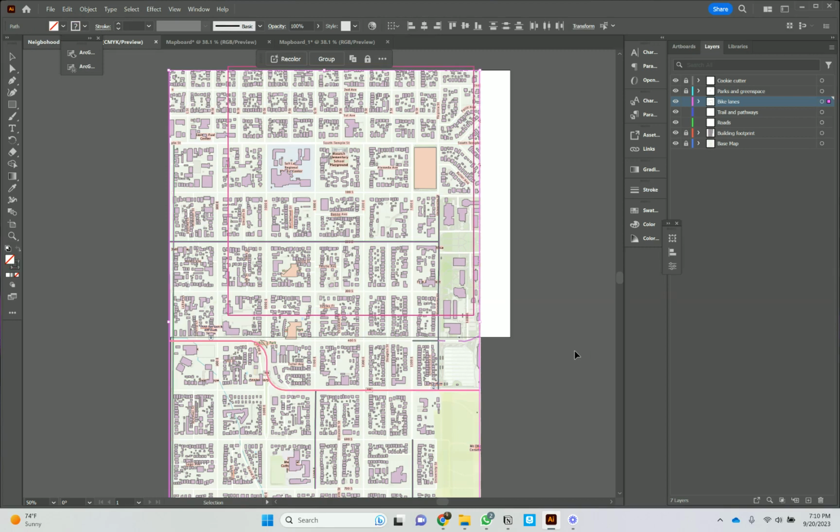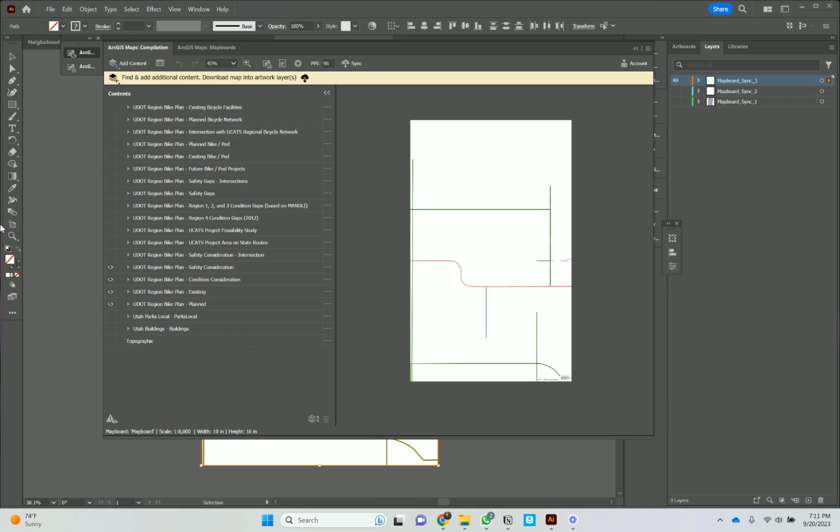You can adjust the bike lanes based on where they should be. Yeah, I think it's okay. Lock the bike lane layer and now go to roads. Now, I just don't want to confuse myself with what things I have downloaded and what I have not. So I'm just going to delete the ones that I don't need.